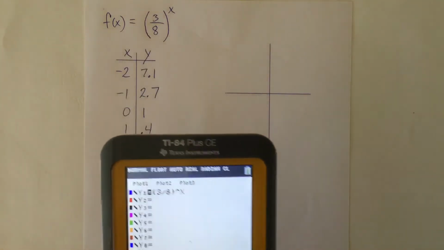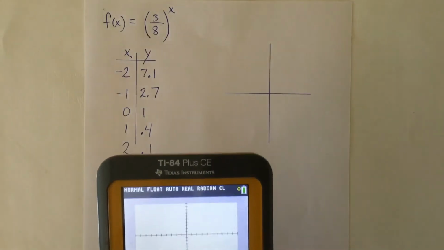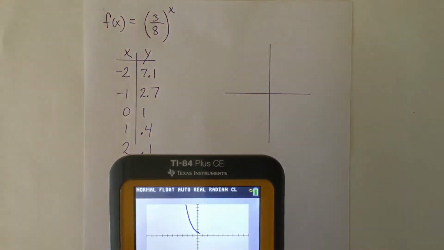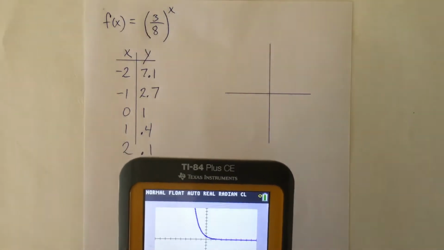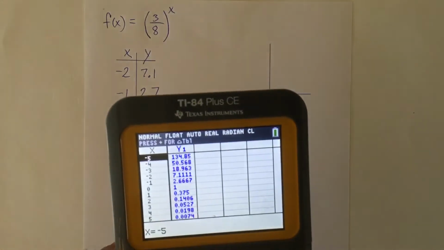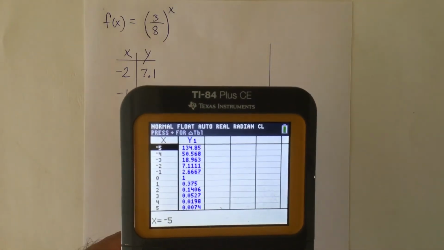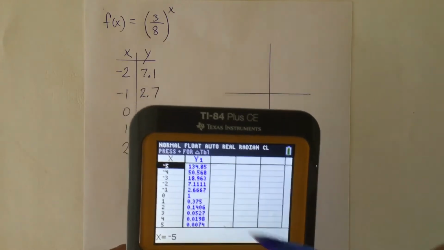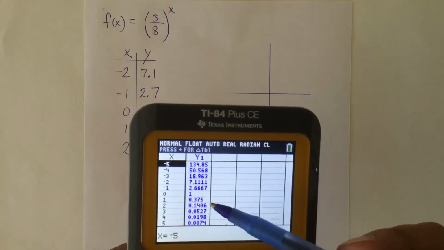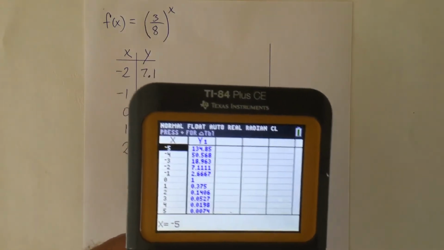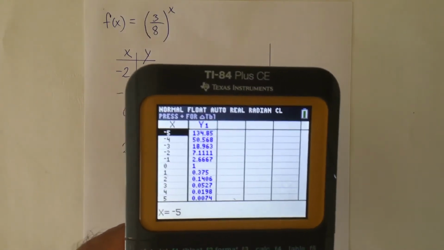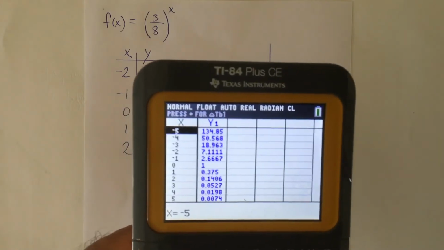Okay, now my table of values. Whoops, my graph. Look at my graph. By the way, that is the answer. If I look at the table, there's my answers, the same ones I got. Look, rounded off, 7.1, 2.1. The table's a nice shortcut. Some of you are going to just say, I'm going to use the table. Okay, here we go, though.